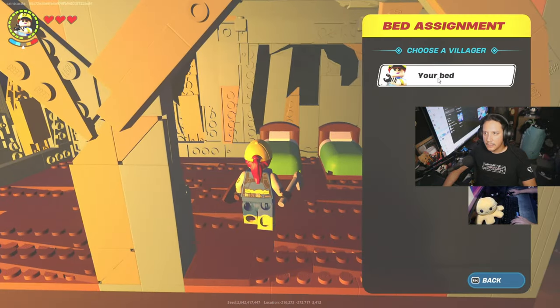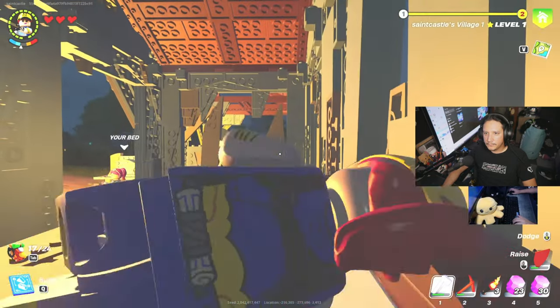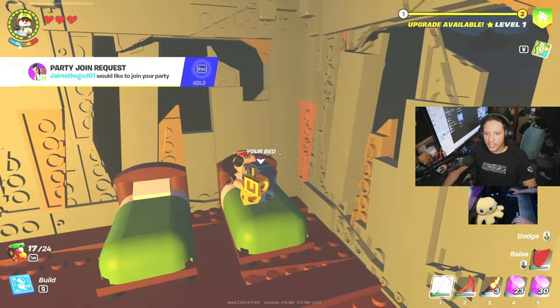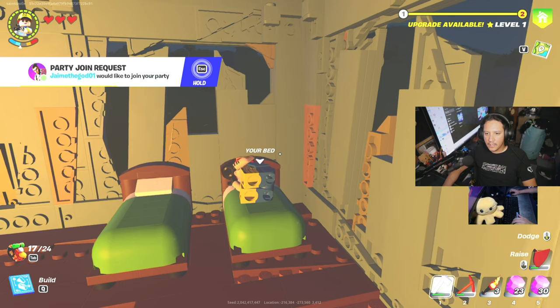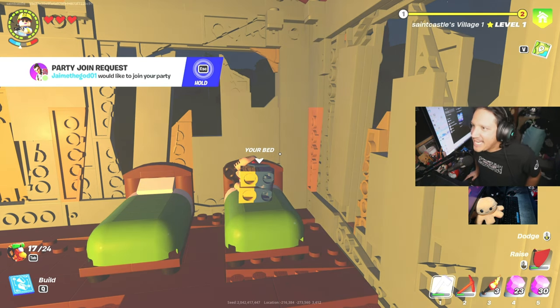Assign. Oh, I want the corner bed. I want the corner bed. Jamie, stop. There's a reason why I haven't let you in, buddy. Stop. No, there's a reason why I haven't let you in yet. Come on, man.